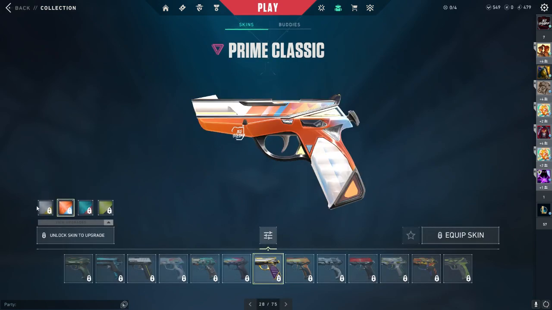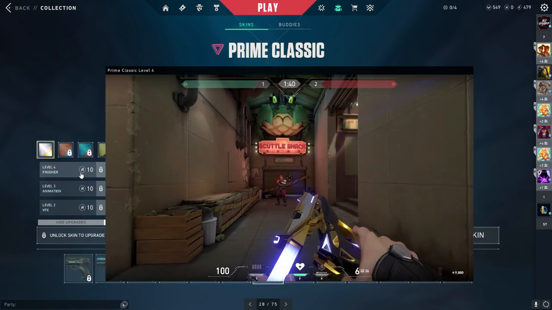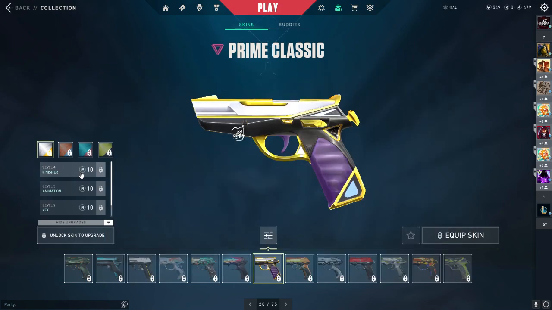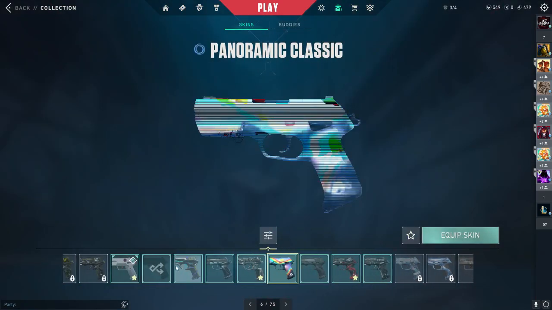The finisher on this, the sound effects, everything about the Prime Classic, well, it's Prime. It comes from the Prime bundle. You can't go wrong with the Prime bundle. Look at that. Finisher's amazing, simple, clean, very sleek and modern looking. I love it.